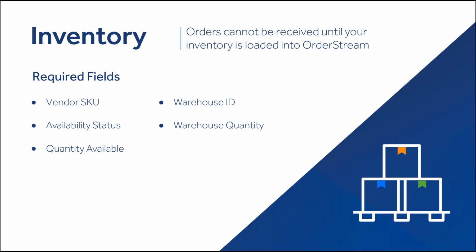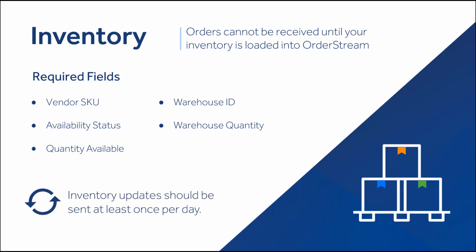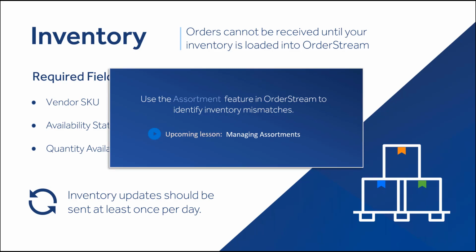You are expected to send inventory updates quite frequently, as often as once per day. Reach out to Lowe's for more information about how frequently they expect you to submit inventory. Lowe's expects you to use the assortment feature in OrderStream to identify mismatches between the inventory you send and the product data in Lowe's active assortment.